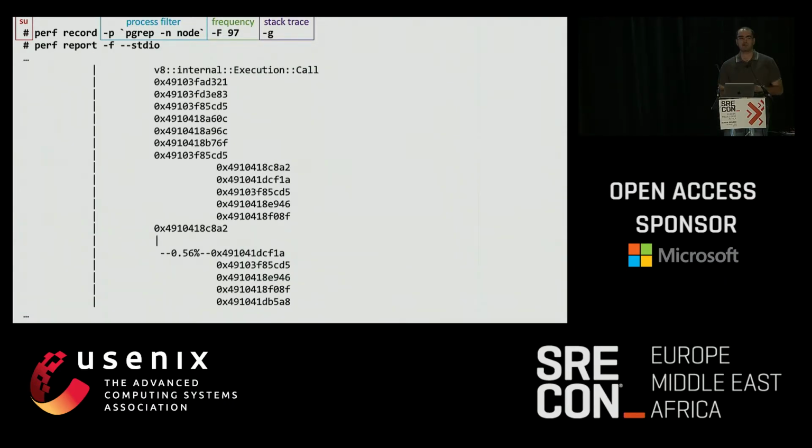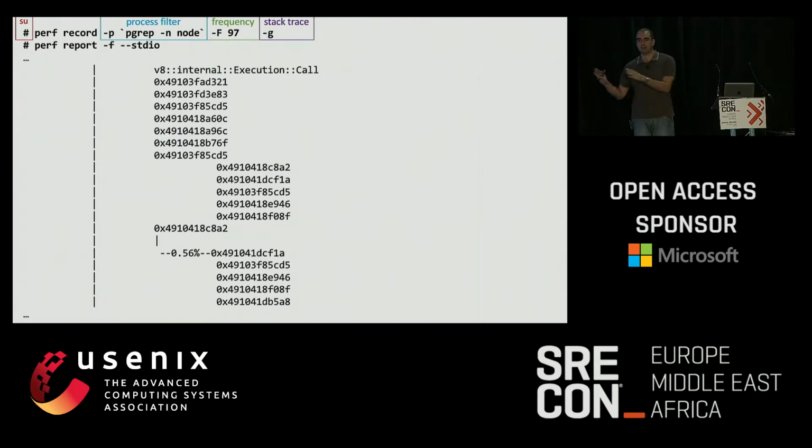So once I've done that, I can run a command called perf report to get a report of what my node process was doing. And this is what I would get, which is not really useful. It's also going to span multiple handfuls of screens, and it's only going to have addresses inside. And the problem here is that perf is not designed to parse Node.js functions, JavaScript functions, addresses, that sort of thing. Perf needs access to symbolic information, to debug information, in order to translate these addresses to function names inside your JavaScript application. So that's something common across additional languages as well. It's not just the Node.js problem.